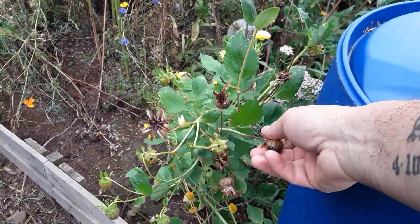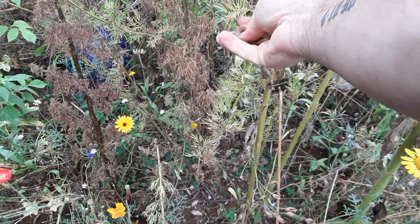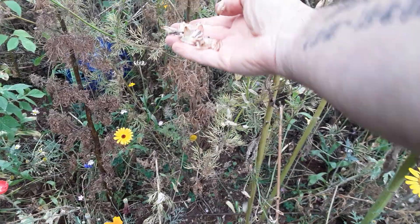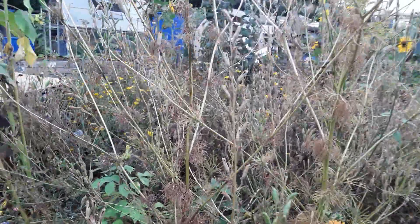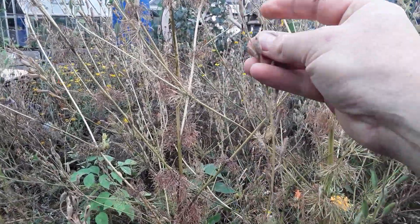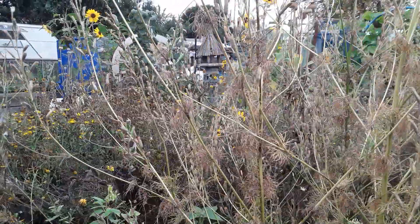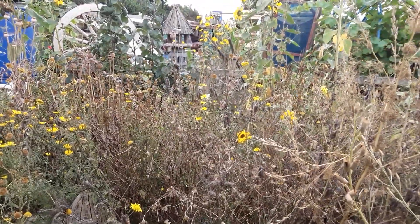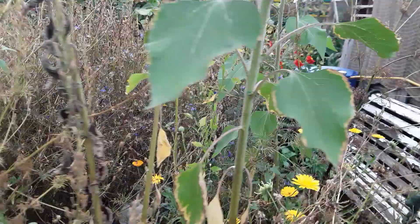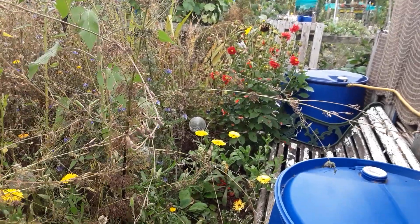We've got the wildflower garden - these are the dahlias. Some of the heads have already popped open, but just to give them a hand to make sure the seeds fall in the right place, we give them a helping hand. These will just scatter their seeds and the birds will help by eating them and perhaps dumping them elsewhere. I must have a look to see if that nice poppy - the seed heads are there but I don't think they've come to anything, so we'll probably let it get established.